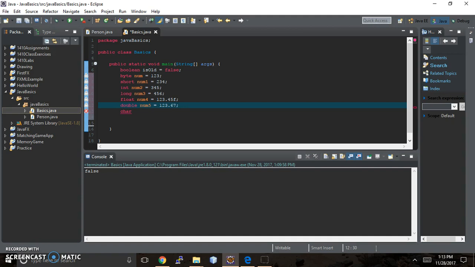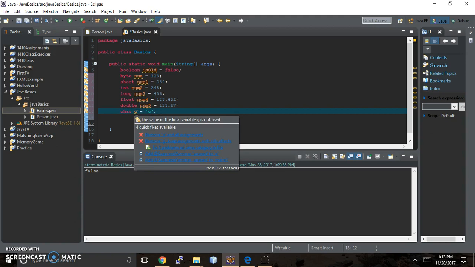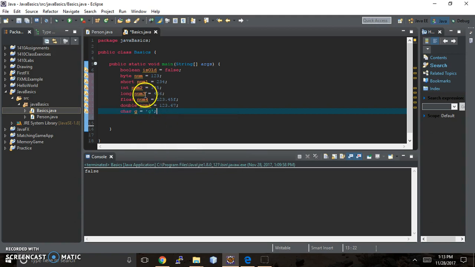But every single one of these lines does need a semicolon. And that's something beginning programmers sometimes miss. So I'm just letting you know. And then char is basically any character, and right now none of these variables are being used or referenced in any way, and so we get a yellow squiggly line warning us that hey, you've got some unused things here, but we're about to use them, so don't worry about it.